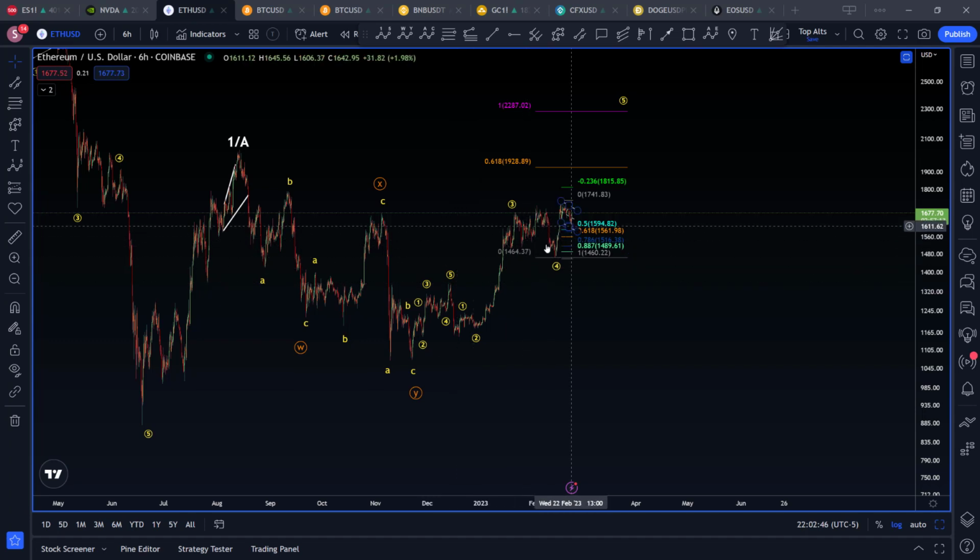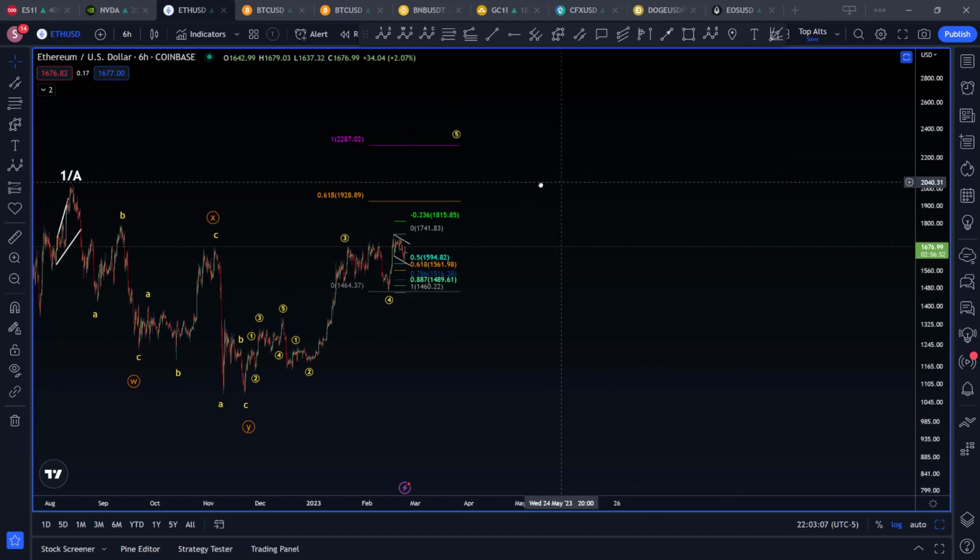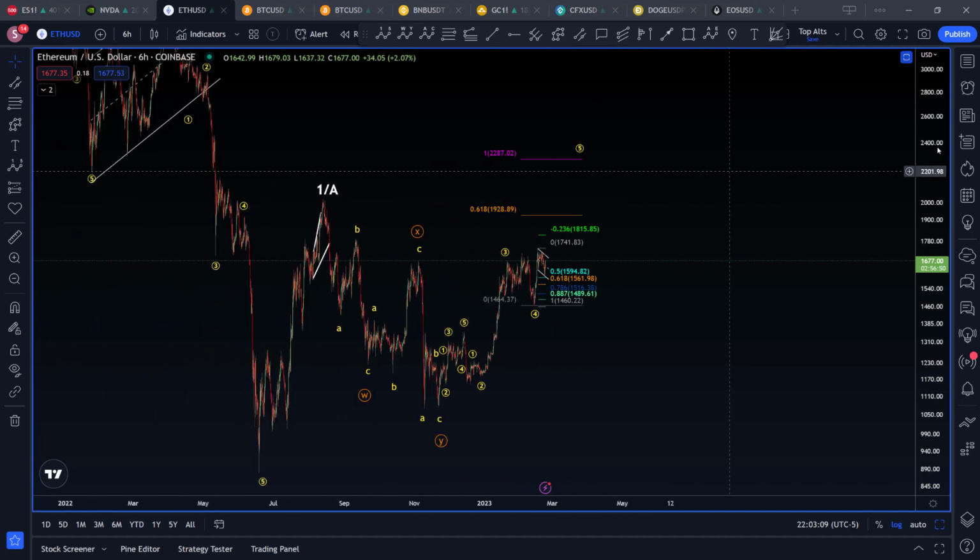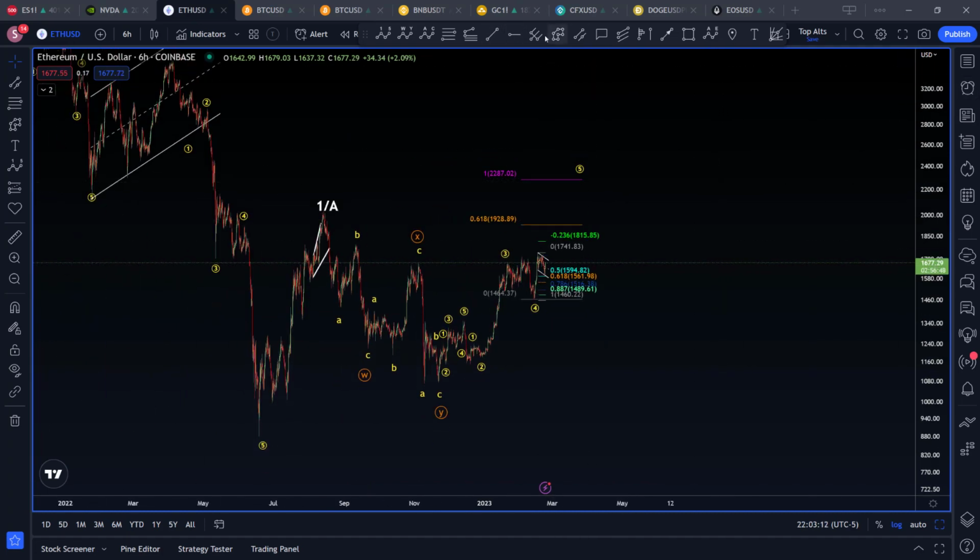What I'm thinking we might be doing is putting in the 1, and then we'll put in a 2. And if the extended 5th happens here, that gives us a lot of room to retrace while Bitcoin puts in one more sweep the low move. Gives us a lot more room to work within this price action without breaking, to put in a 2 of 3. And then you know what comes after the 2 of 3? 3 of 3. So let's just, for fun, project that.